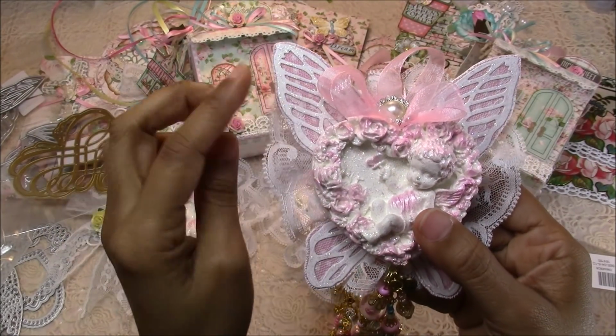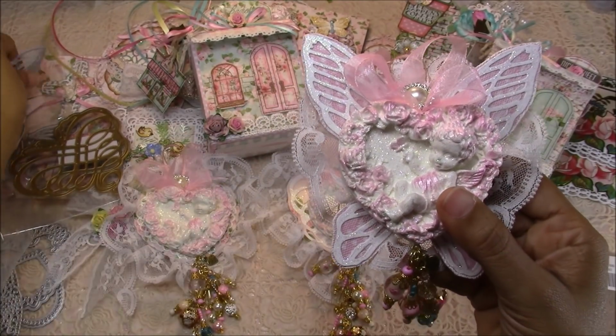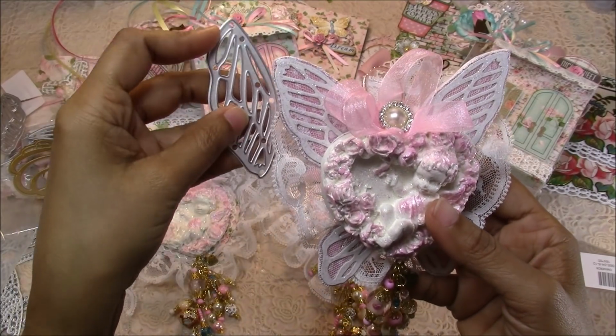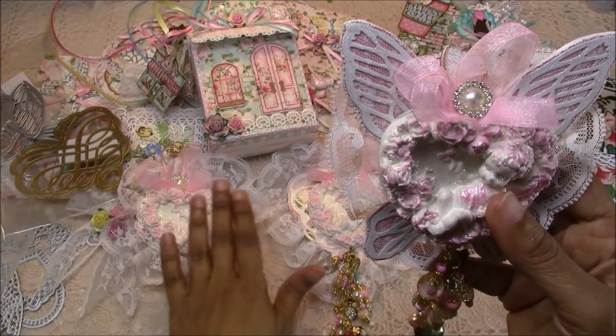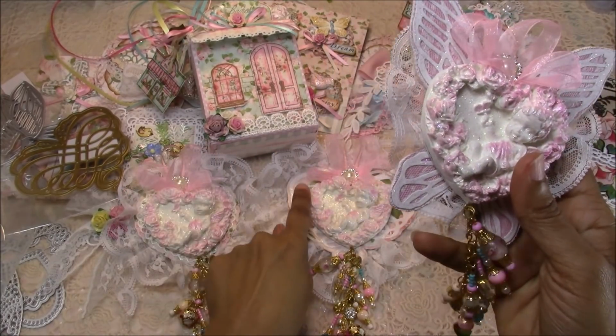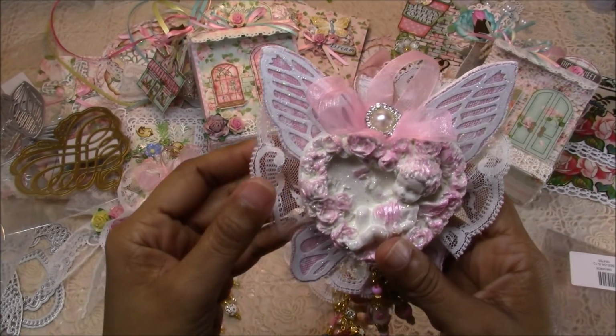But this one, what I did was I laid lace on top of the... I used these to make the silhouette again. And I cut it out of designer paper and chipboard. All of them are layered in chipboard, all of them, and with designer paper. The solid pieces are designer paper.